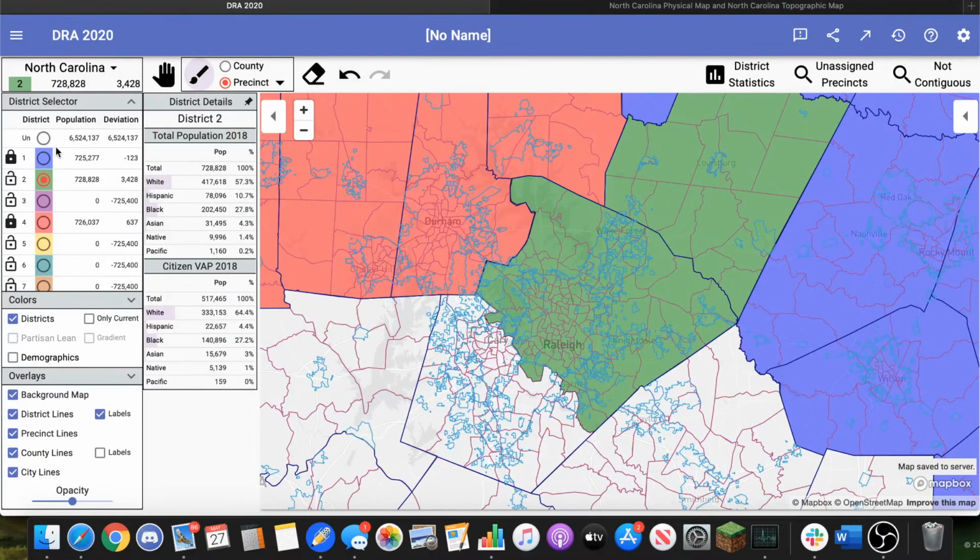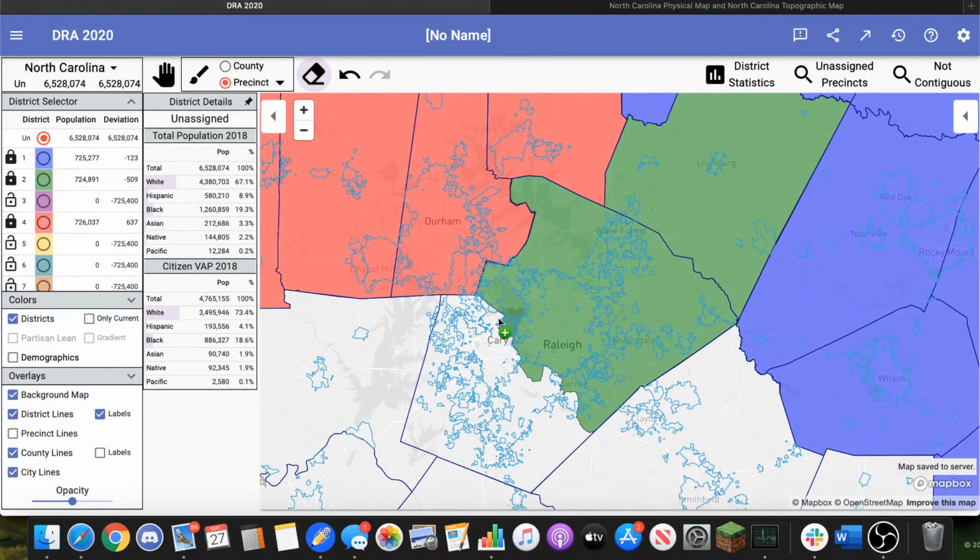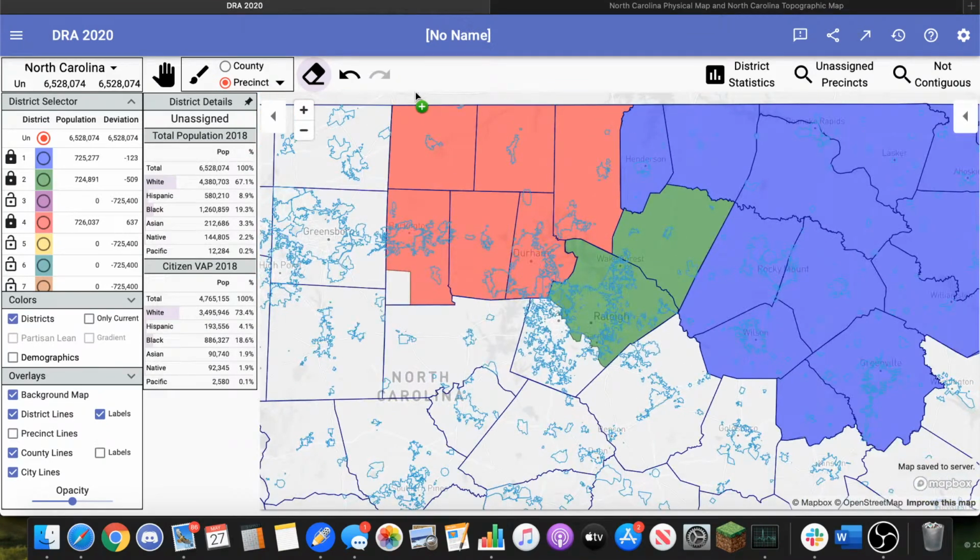Let's see. There we go, I think that works. Most of Cary is not in the Wake district. Durham, Orange, Alamance, Caswell, Person, and Granville. Oh, that's the exact same one I drew. Yeah, that's the one I prefer.